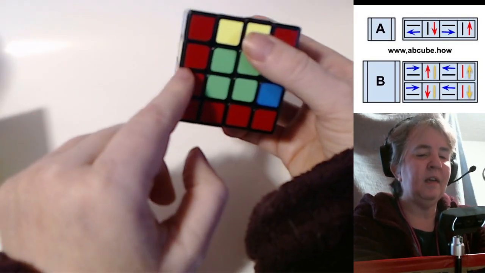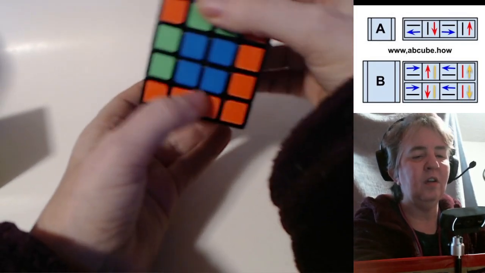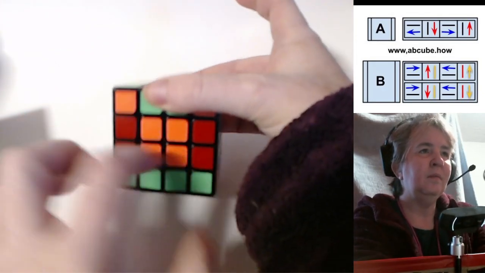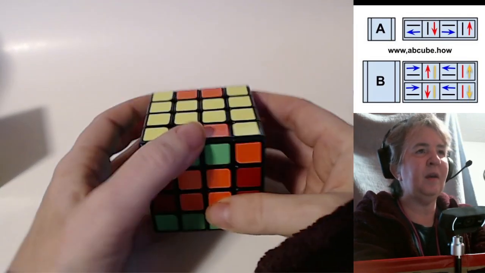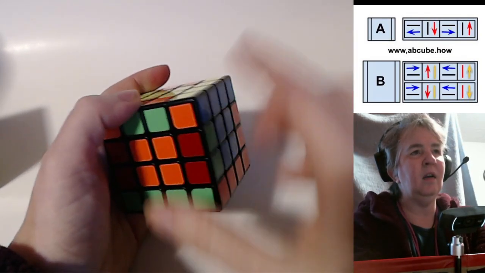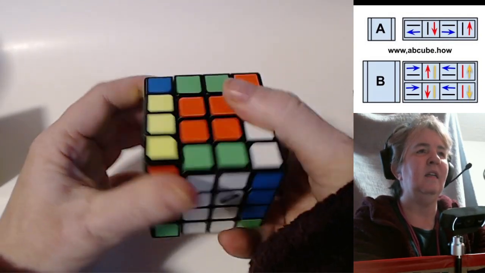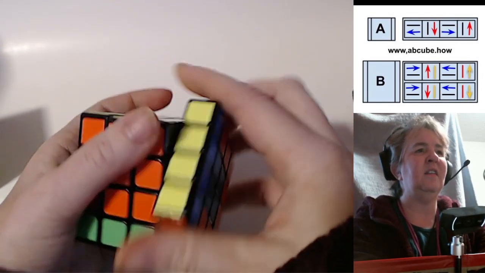So the yellow went down here. Now we're working on the top that does not have yellow. We've got green and orange. Bring the front so that the green matches the corners. Okay, and red is this way, orange is this way, so this is going to go over here. We move it away, up, in, second up, away, down, in, second down.